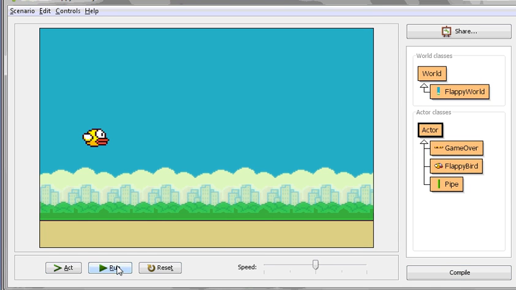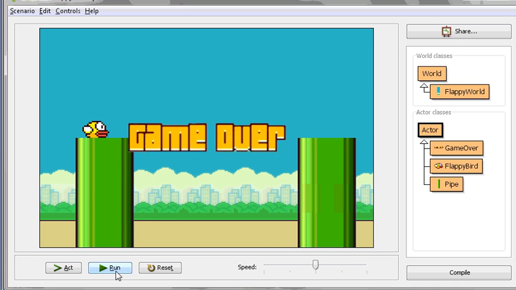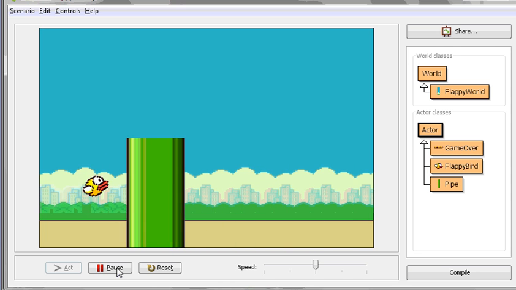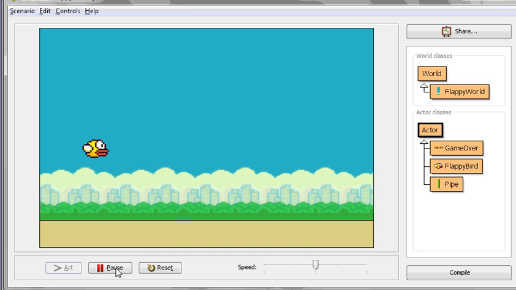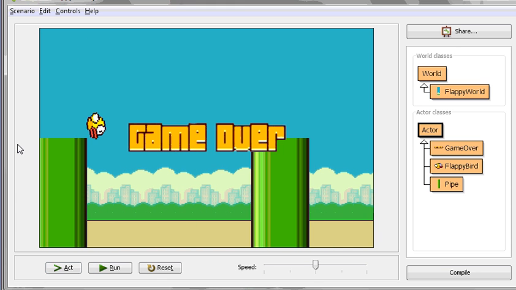Okay, compile, run. So things are fine, and if we touch a pipe, boom, game over. Cool, try this again. I'm scrolling along, and boom, hit a pipe. Awesome. So this is totally working. One more time, we try dropping down. Excellent. Now there's some space here, but you know what? For now, don't worry about that. We'll fix it later.